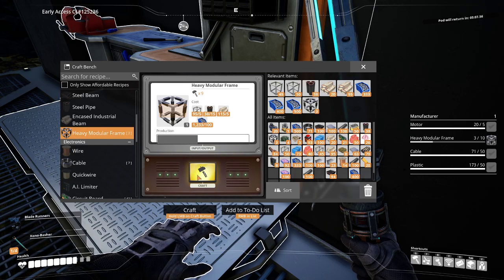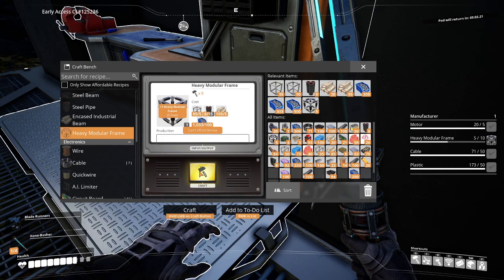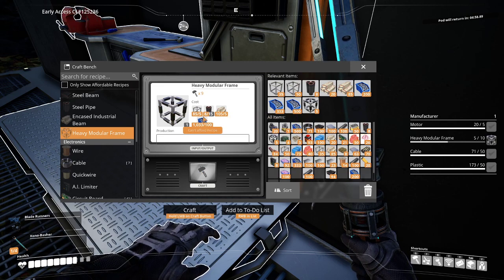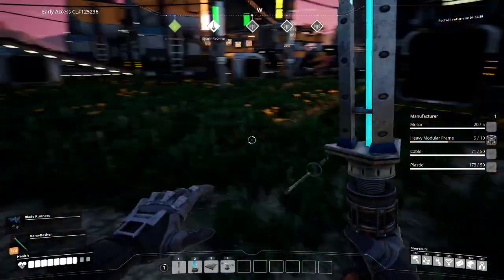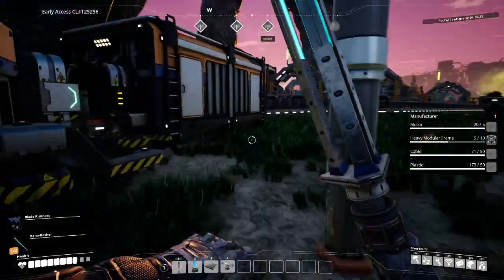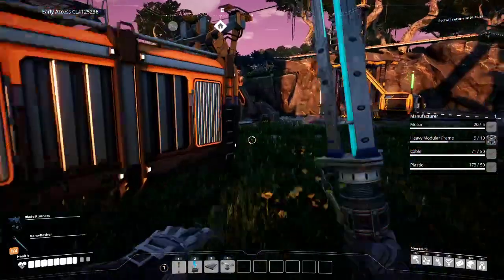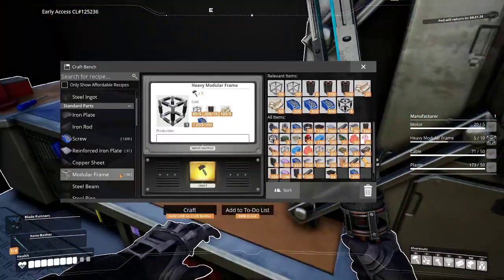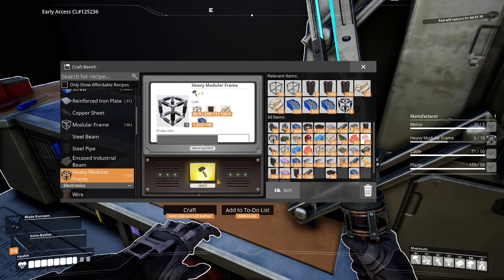Like, 5 modular frames. You could just say, it's a heavy modular frame, so you just take a modular frame and reinforce it with all this stuff. Why do you need 5 to make 1 if it looks to be about the same size? I don't get that. Or why do you need so many screws for something? I mean, I get it, it's supposed to be reinforced, but you don't need that many screws.